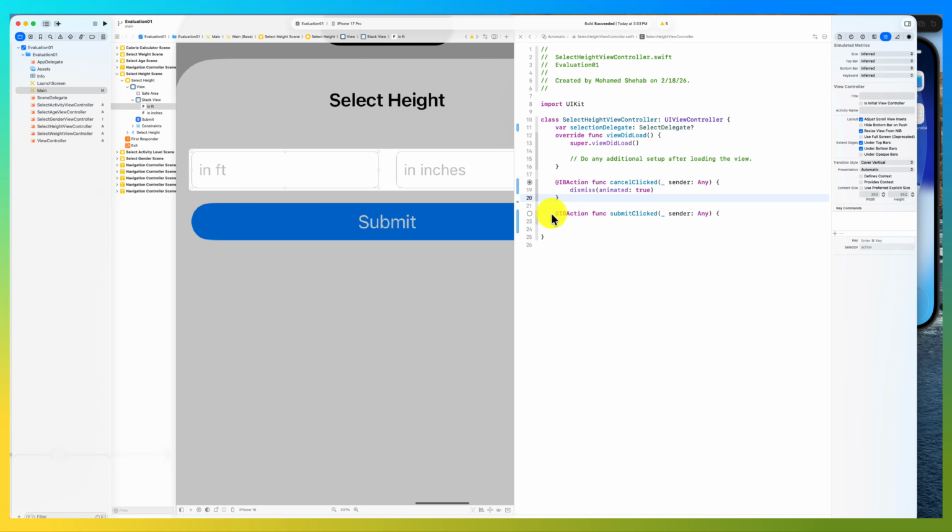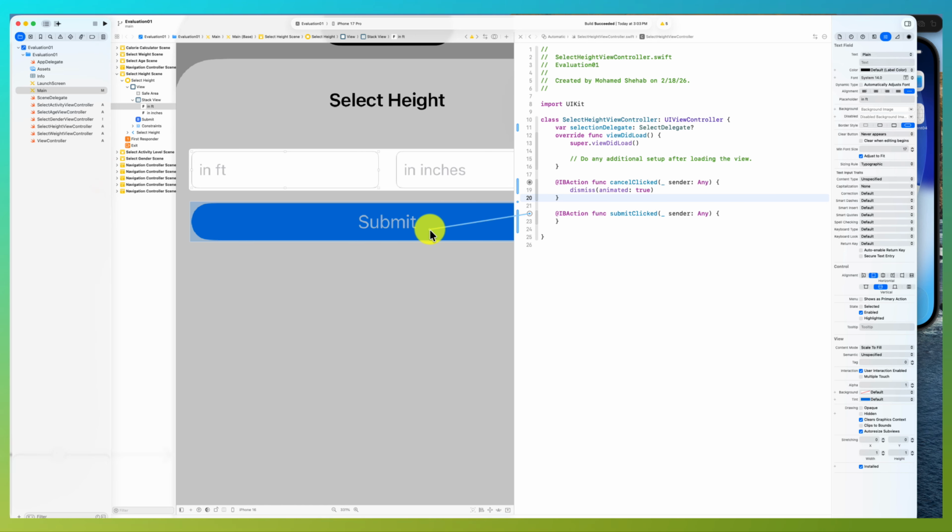Now the submit button, I can drag this here to the submit. And then this is the inches, so I can go here and say this is action. Make sure you select outlet. Feet, text field. And then this one is inches.